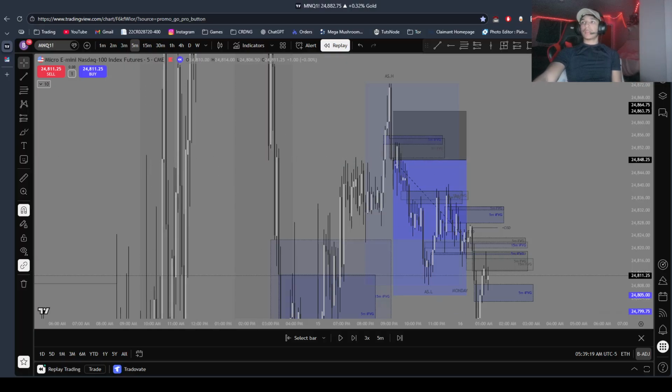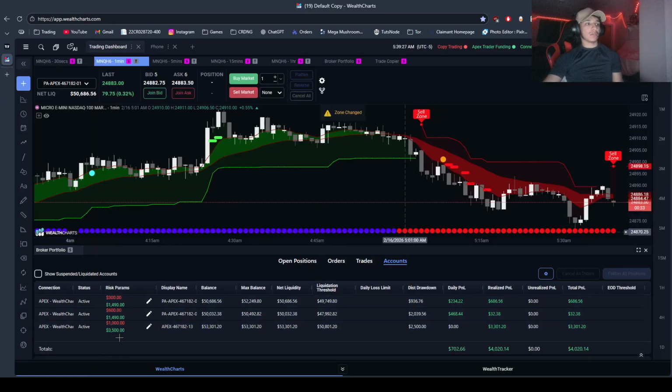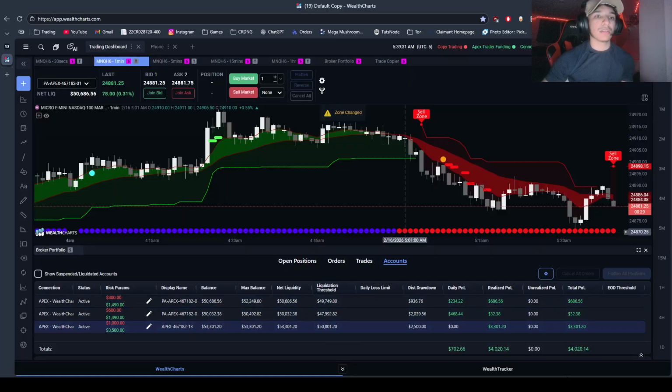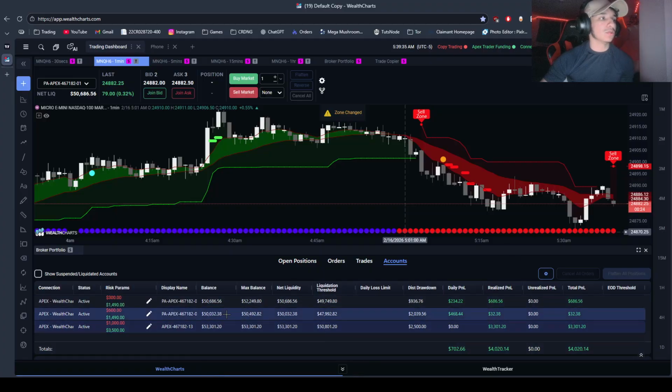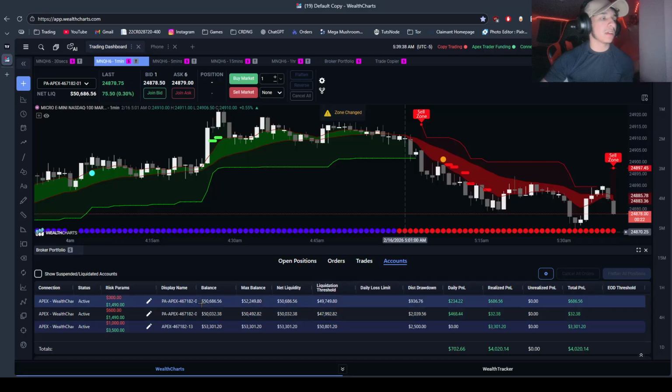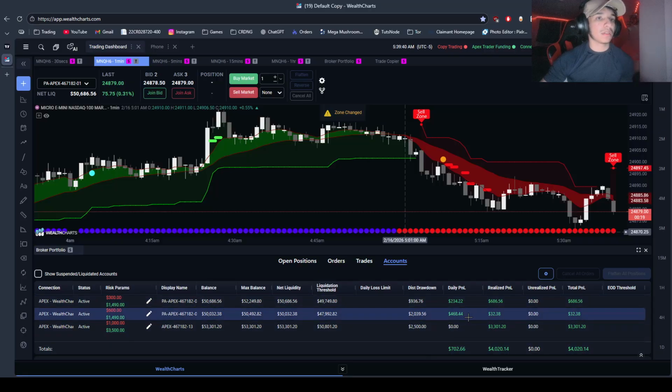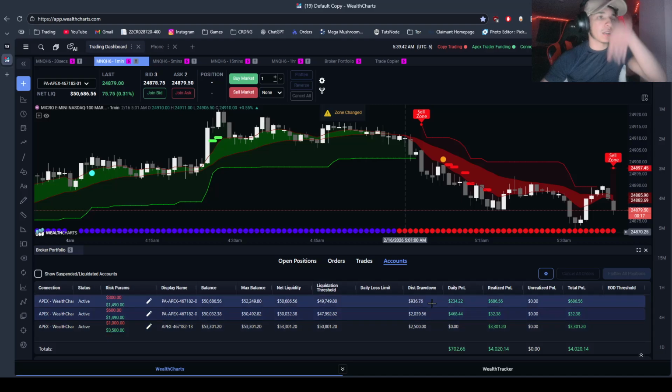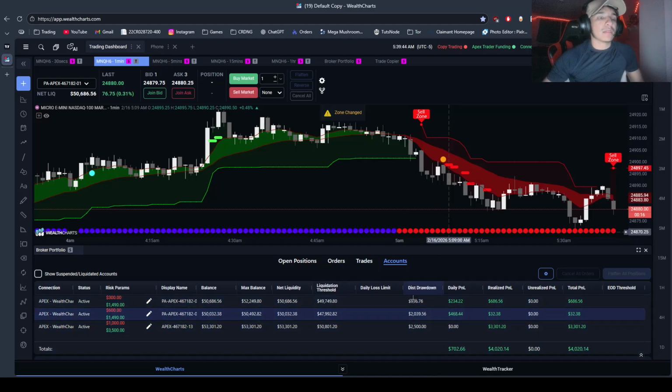But that is pretty much it for this video. I'll show you the P&L. So this is the activated account, and the past account we still need to activate. And then these are 2 Wall Charge accounts. We're green on both of them. We're back out of drawdown, and we have $2,000 to drawdown on this one and $900 on that one.